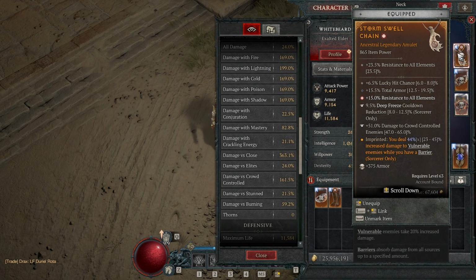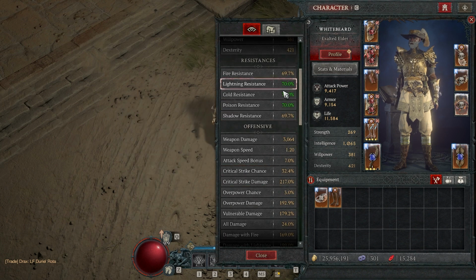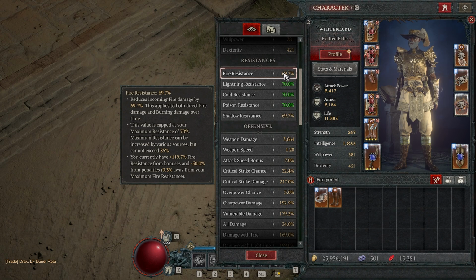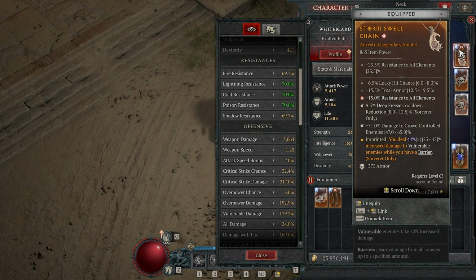This actually isn't that good of an amulet, but it really does help me with the resistances, because I am quite lacking for it right now. You can imprint your other stuff with the white gems for more resistances, or the armor gems or the skill gems if you want more armor. Just try to get to the cap of everything. I'm almost at the capped resistances. Of course, there's a little bit of playroom there, but once I get a little bit more intelligence for my Paragon points, I'll get that as well.